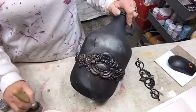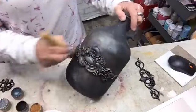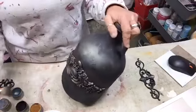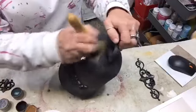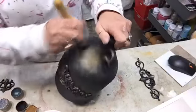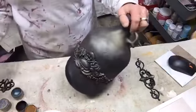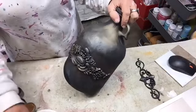Boy, that gold is just gorgeous. You know, it's so funny, I'll find a gold frame and I'll think, oh, that's just really putrid. And I come home and I paint it and I end up getting my gilding jewels out and the first one I go to is the gold. Is that not weird? See, and it really doesn't take that long. I think I need some more of that brown. Ooh, that's a lot.